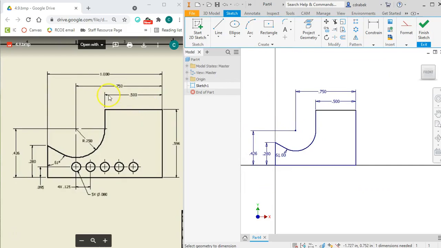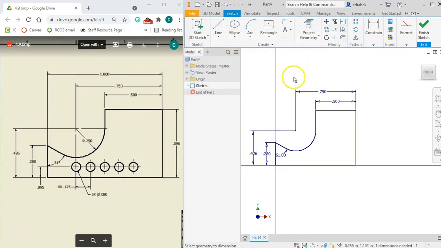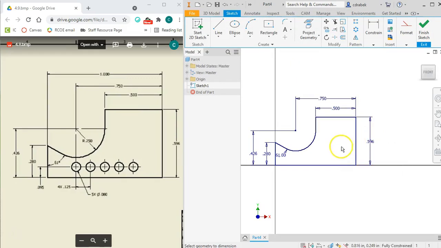Let's see what else we have. We know that it's 1 inch from here to here. Okay, so something's getting in the way and we'll figure that out in just a minute. The length of this is 0.596.